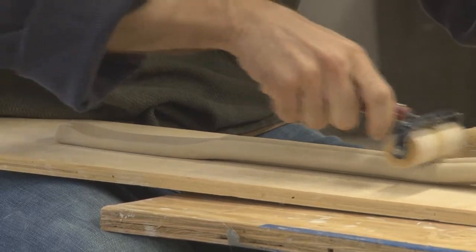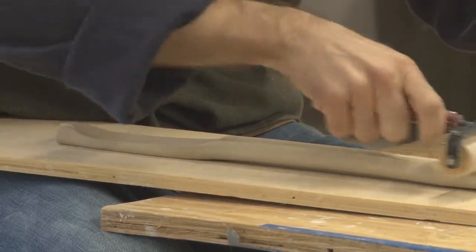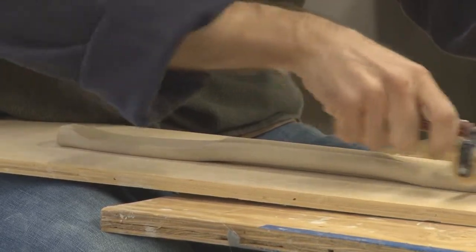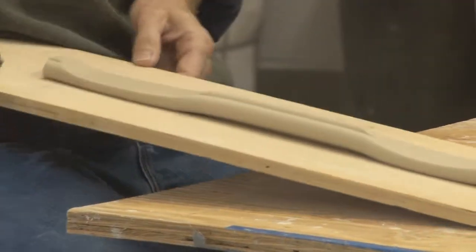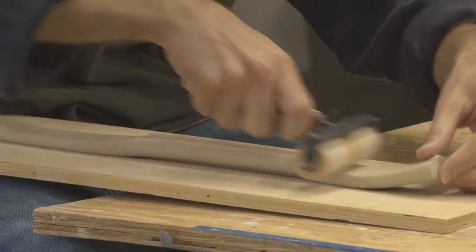Sorry. Linda, what have you got? You want me to decorate one of those? Sure. Put a fox on it.